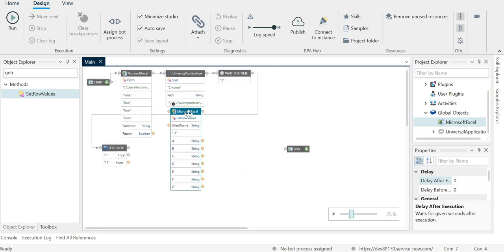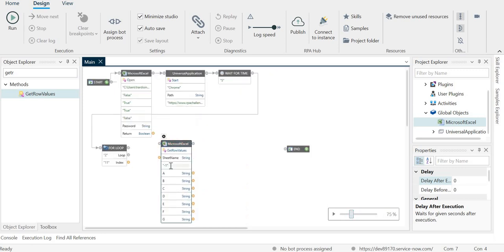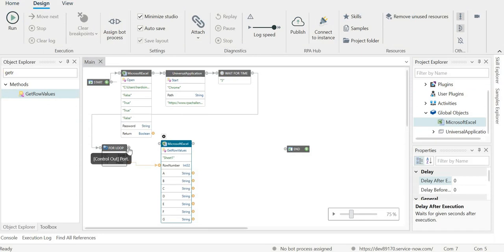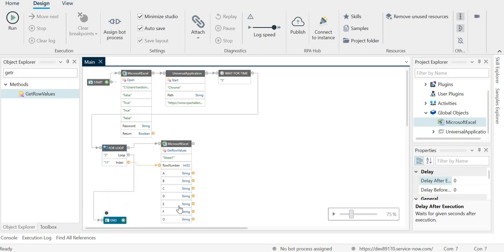I'll just zoom out a bit. I hope the screen is visible. Then I will change the row number and empty this, and this row number in 32 comes up, and I will connect this index with the row number. I'll change the sheet name to sheet 1, which is the sheet number of our Excel file, which is at this place, and then I will be dragging and dropping this for loop to this Excel file, and after this is done I have to end the for loop or my entire project actually. So I'll just drag and drop it here.